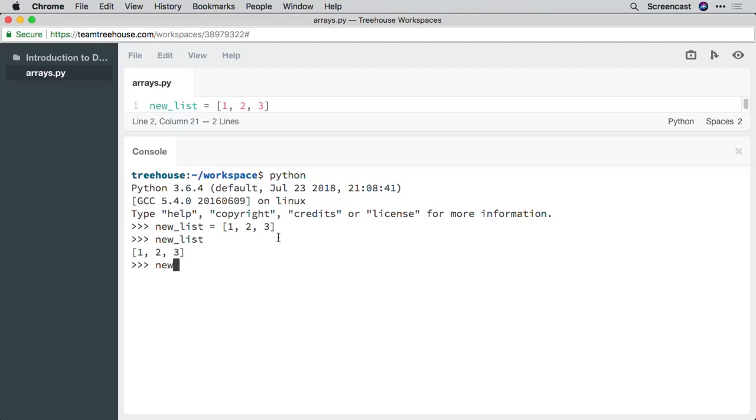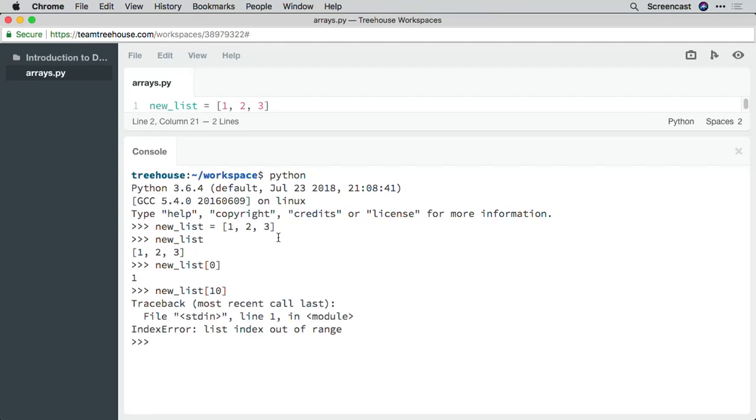Okay, I can also do new_list[0], and you'll see that I get the value 1, which is the value stored at the 0th index. Now, to highlight that index error, we can do new_list, and inside the square brackets, we can provide an index that we know our array doesn't contain. So here I'll say index 10. And if I hit enter, you'll see it say IndexError: list index out of range. And those are the basics of how we create and read values from an array. In the next video, let's take a look at searching.